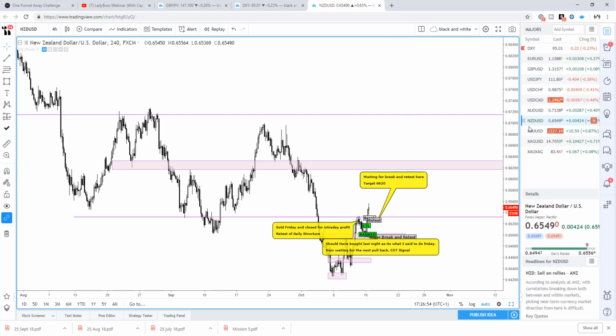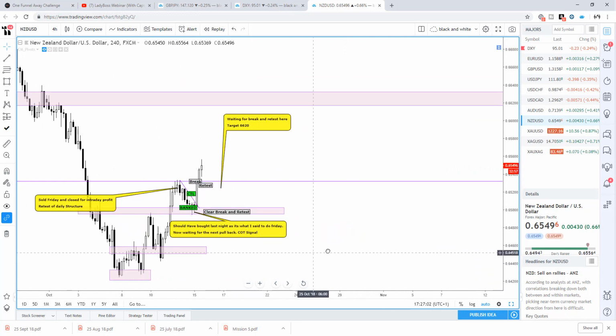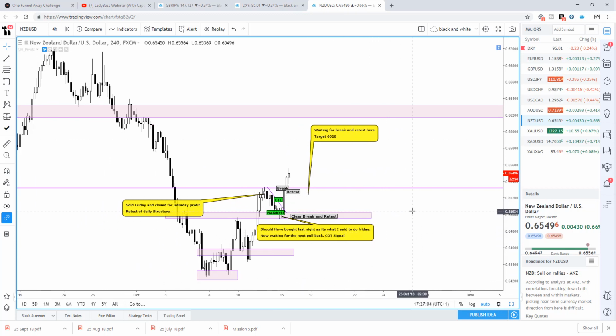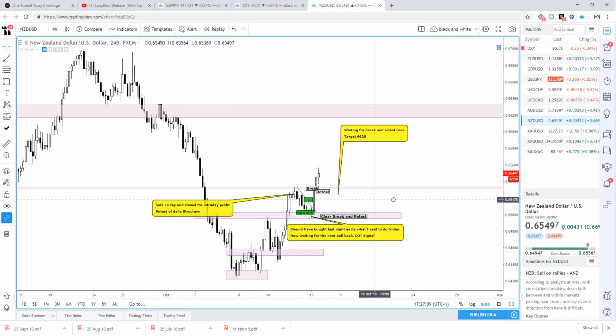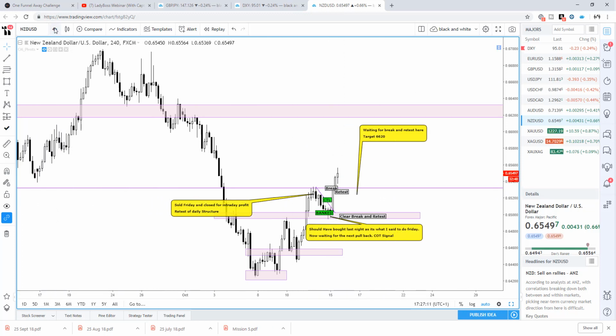Kiwi, I'm currently long. We were looking long from down here. We waited for the double bottom to be formed and took the retest, but we banked all those trades last week, and we've added in on this retest here. And then today we've actually taken another trade here on the 15-minute chart.